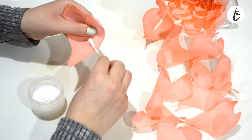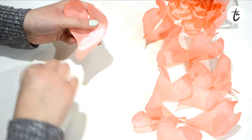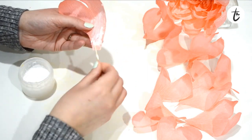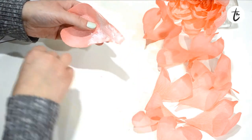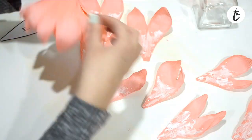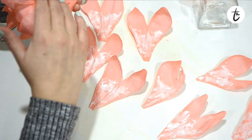Set those special three petals to one side and go back in and glue all of the other petals. You'll notice I'm using quite a bit more glue on these than on the previous ones — that's mainly because they're so big. I'm going quite far up, almost as far as the cut in the middle — almost to the V shape. Then attach them the same way as before.